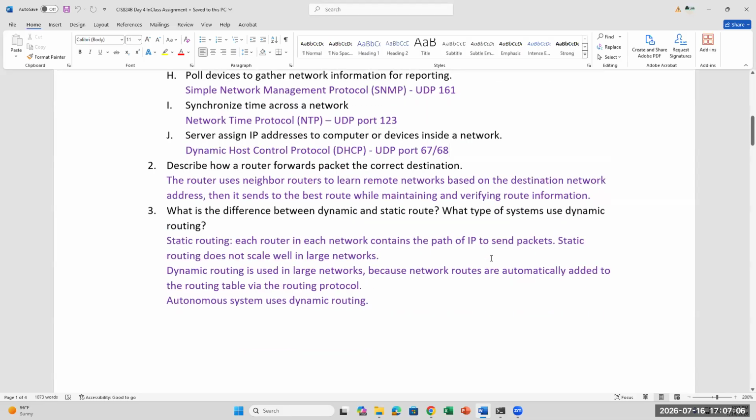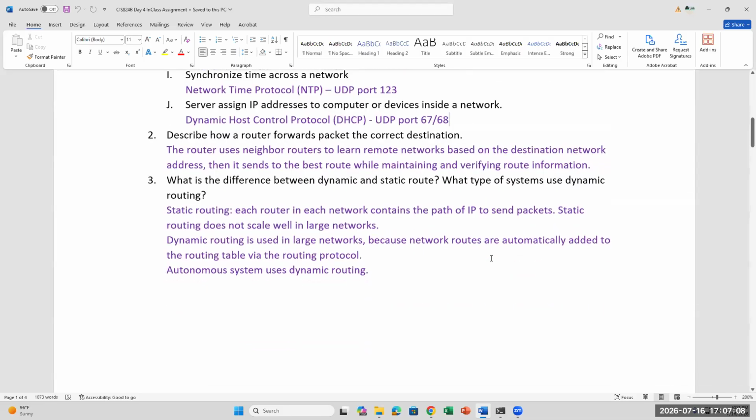Okay, so I talk about static route. Each router contains a certain path. It's kind of like you follow that street and the next street and the next street until you get there. There's no other way. And so when do they actually use static route? Let's say that I am an agency in the United States with highly sensitive warfare information.